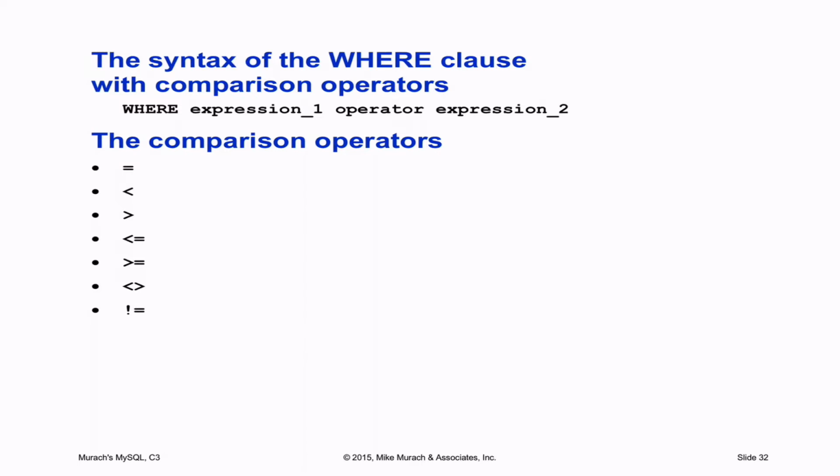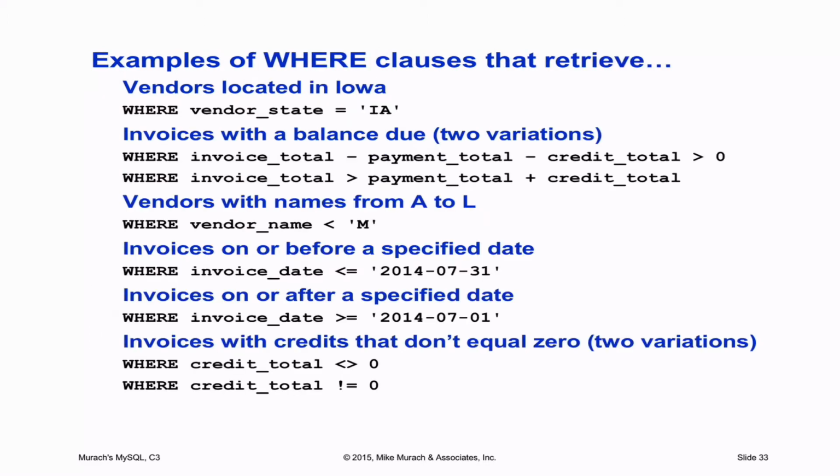The where clause is going to have different condition operators: equals, less than, greater than, less than or equal to, not within or not between, I should say. And then not equal to, that's a big one. The exclamation equal is not equal, and there is also not in and not between. So let's look at some examples where vendor state equals Iowa, so it's only going to return vendors that happen to be in Iowa.